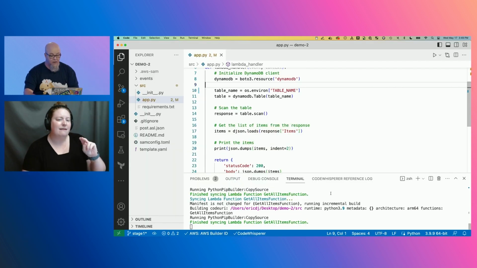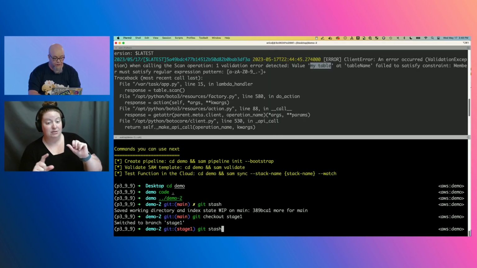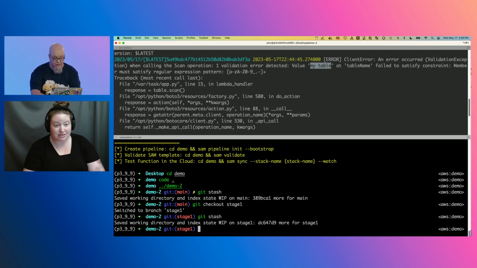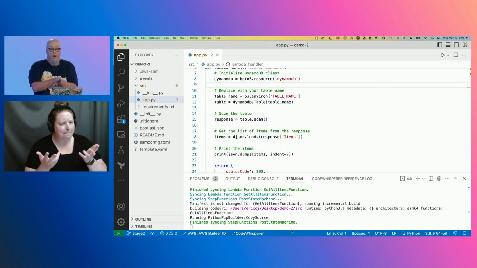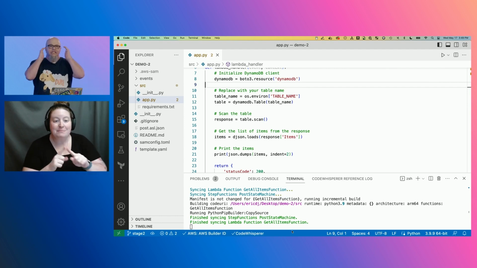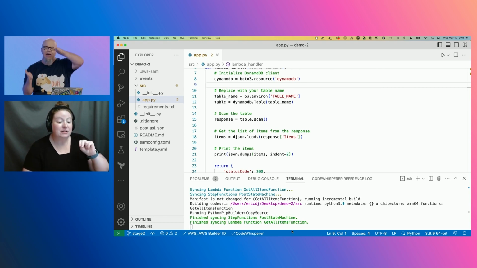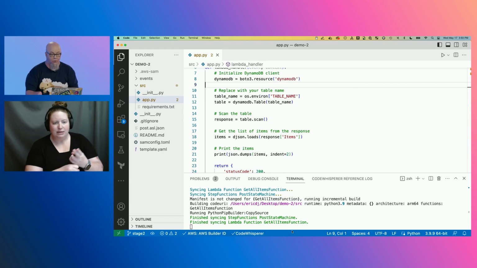So we're going to go back here, and let's go back to the terminal real quick. Once again, we are going to clear it. We're going to stash any changes we've done, and then we're going to say git checkout stage 2. Okay, now here's what happens with that. You didn't see it, I didn't get over fast enough. With SAM Accelerate, it is treated as code. The ASL, or the Amazon States Language, is treated as code. If I have it in an external file, then SAM will update the state machine immediately using the API. So my state machine should already be updated.